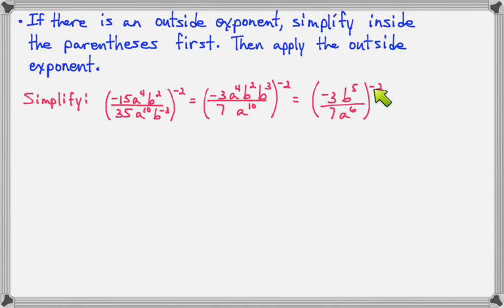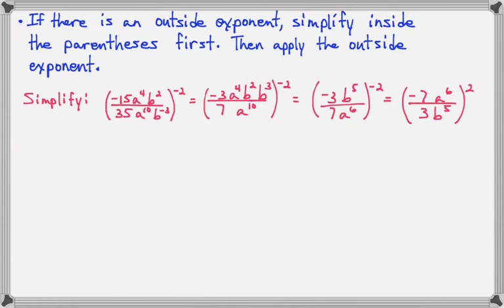But it's still all to the negative 2. Now you know what a negative exponent does: it turns the whole thing upside down. When it's applied to just a variable like it was here, you can think of it as just moving it from the bottom to the top. But when it's applied to a whole fraction, as we have here, the easiest thing is to think of this negative exponent as turning the whole fraction upside down. So that would look like this.